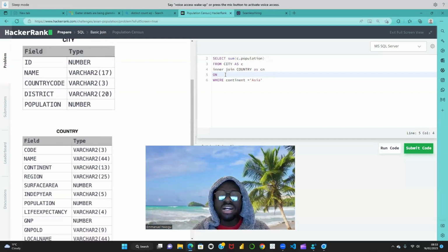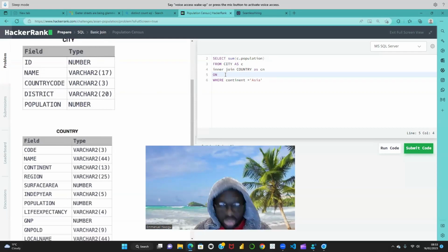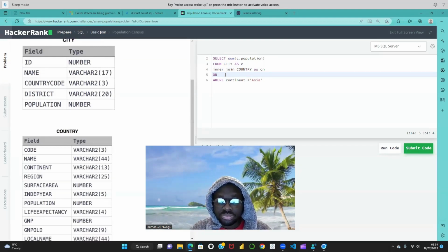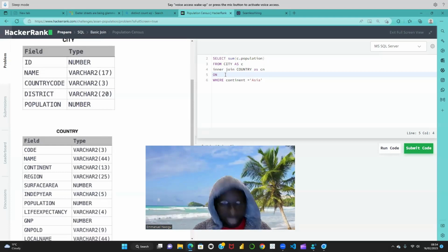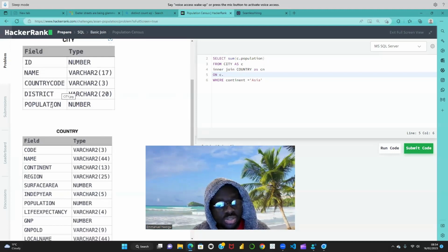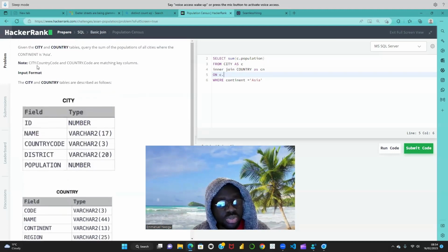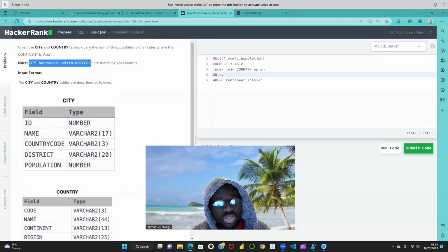So join country as CN on, so let's say city dot. So let's join it on this. We've already been told that the country codes are the same thing. So when you come to the city table, you have country code.